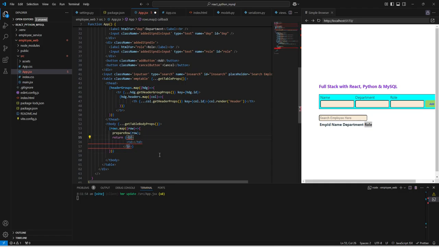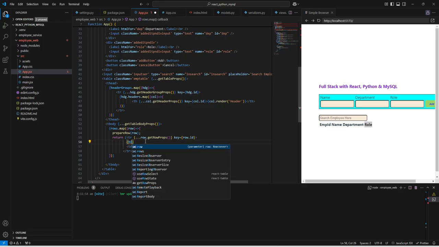Okay, fine. Now for each tr row part we are going to use a row related property, getRowProps, and here we need to add some key, which is row.id. For each row we are going to call cells, and on each cell we are going to map.